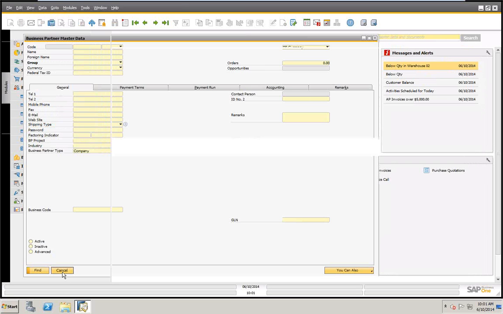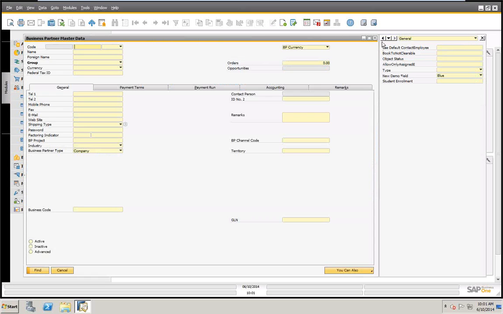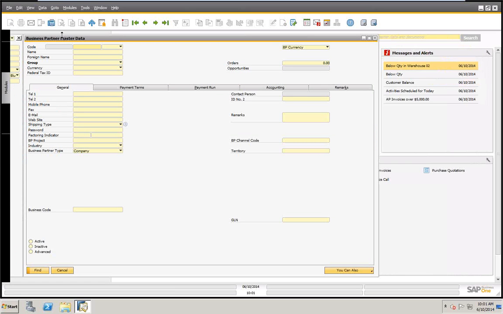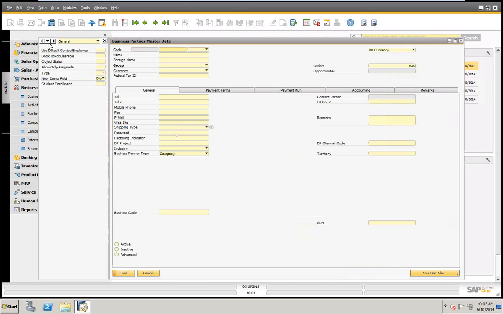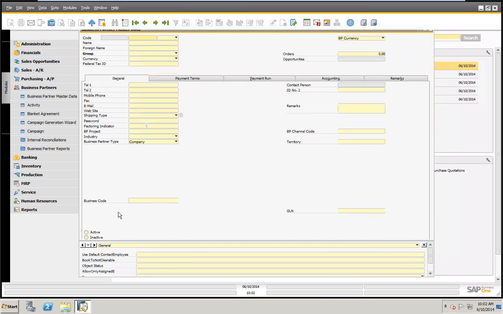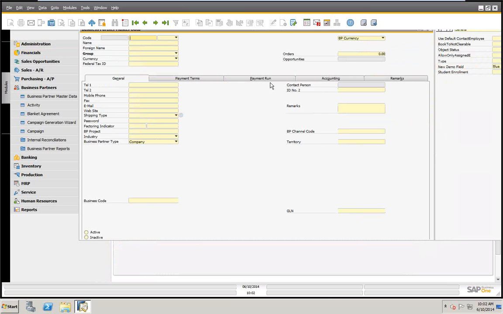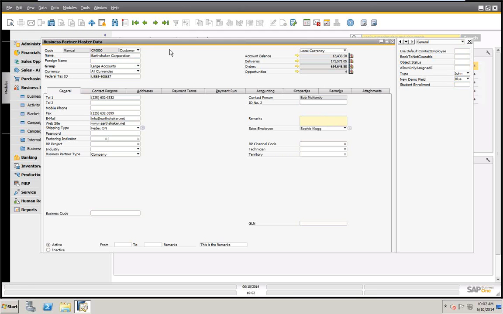So if I close the business partner and I reopen the business partner, you will see that the fields will be there. You can also do some stuff. You'll see some arrows here. You can put them on the right like this. You can also click here and add them to the left side of the screen. You can also add them to the bottom down here. Again, just personal preference. I'm just going to put them over here to make it easier to see. So let's just go ahead and call up a business partner.